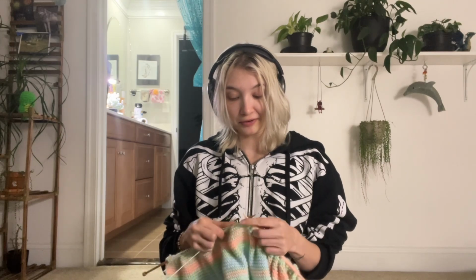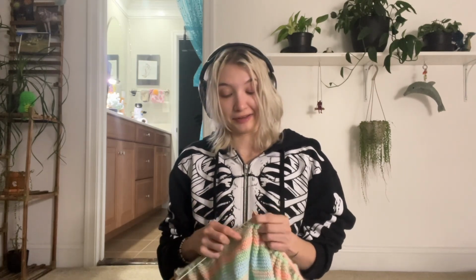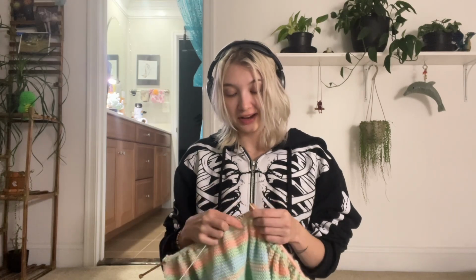I have been knitting for quite a while, and I taught myself how to do it by looking at the pictures in knitting books, because I didn't know how to read the patterns. That was way too confusing and overwhelming for me. I just tried knitting the way the pictures were showing, with the yarn in my left hand, and I had no idea what to do. So I kind of gave up on that because it was frustrating me. And then I tried holding it in my other hand and that worked. So that's just how I've always done it.